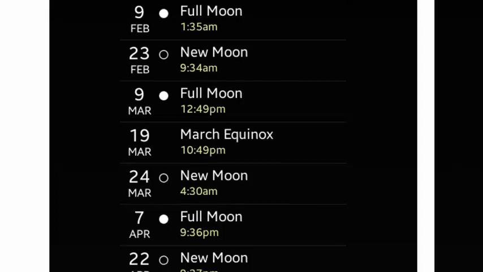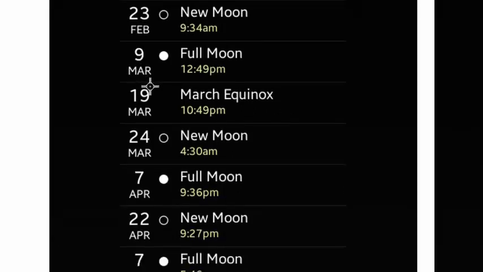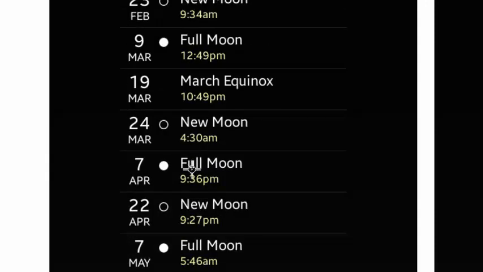But what we do get out of this information is that this new moon that falls immediately after that equinox will indicate the first moon of the year, which starts the first month of the year, will start right there in March the 24th, according to what we see there. All right.